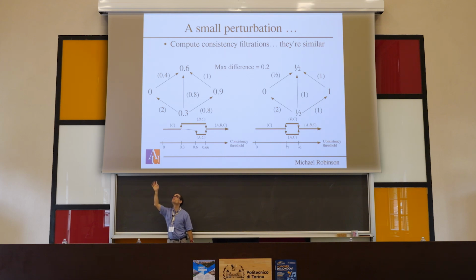That's spurious. It starts out with one cover element, just C. That's the guy on the very top. There's nothing to compare with, so that's perfectly consistent in both cases. At some point, I've got enough threshold to pick up one of the left or right sides. This one, they both show up at the same point. This is the example we had been looking at previously, where both of the open sets at the top had consistency radius 1/2. Whereas over here, they don't come in at exactly the same point. This one comes in at 1/3, and the other one comes in at 0.3, and the other one comes in at 0.6. So the point of the matter, though, is that if you squint your eyes, these look very similar, and that's sort of the point.